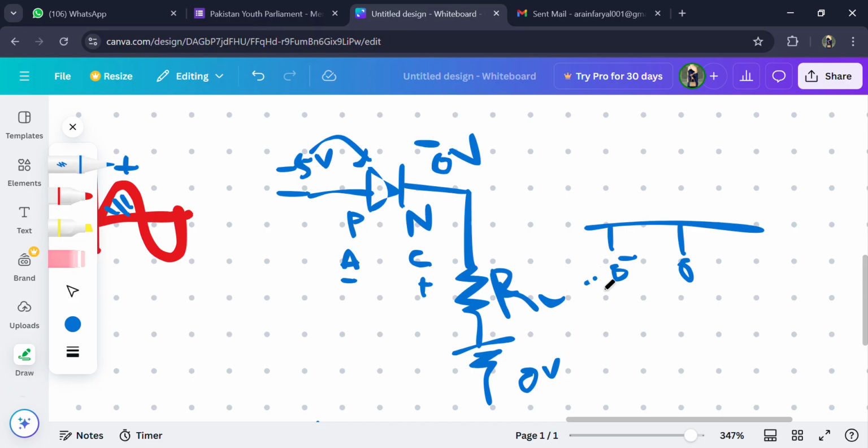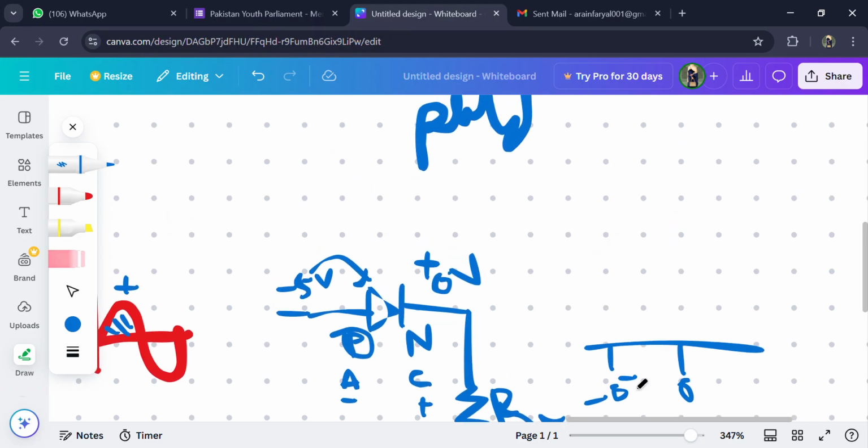Now tell me one thing. Is negative 5 greater than 0 or less than 0? Well, -5 is less than 0. So in this case, this will act as the negative side and this will act as the positive side. And here we know that the P junction is also negative. So negative and negative will not attract each other. In this case, none of the current will be accepted. So this process is known as reverse biasing.